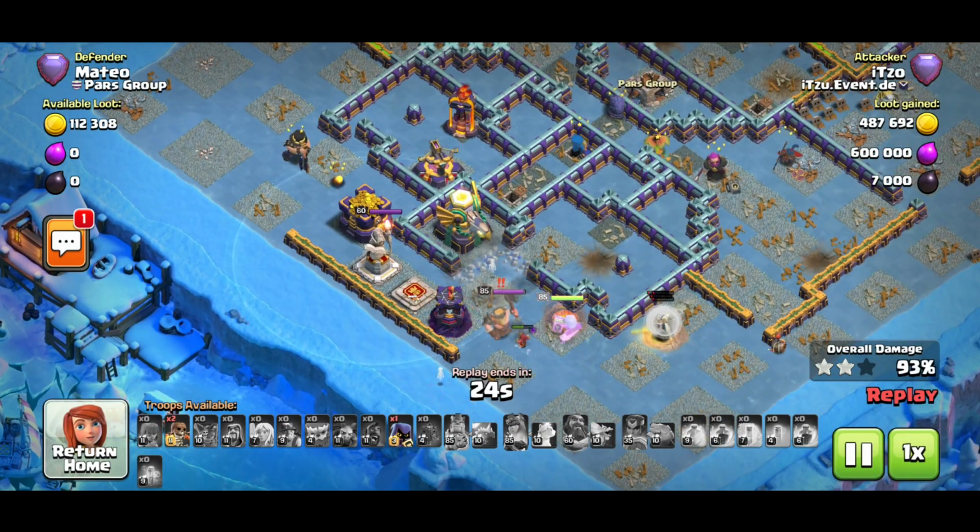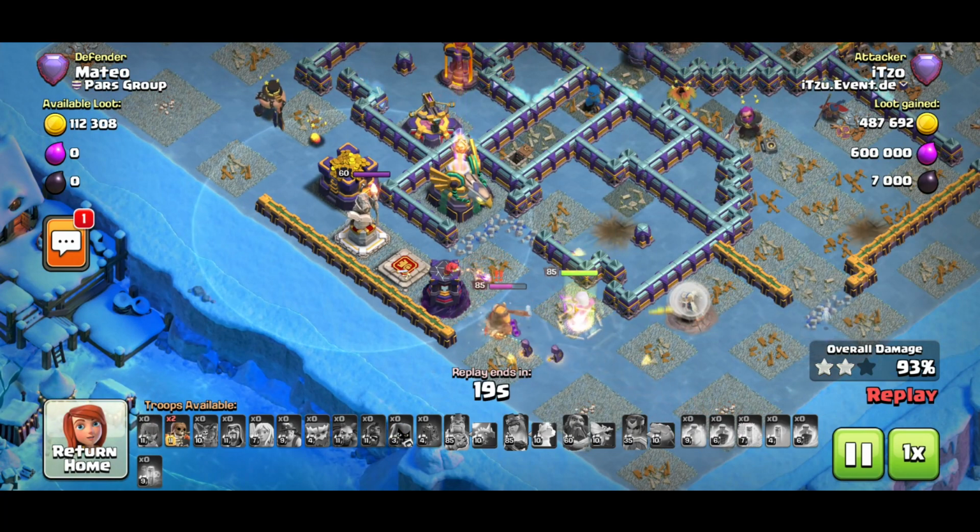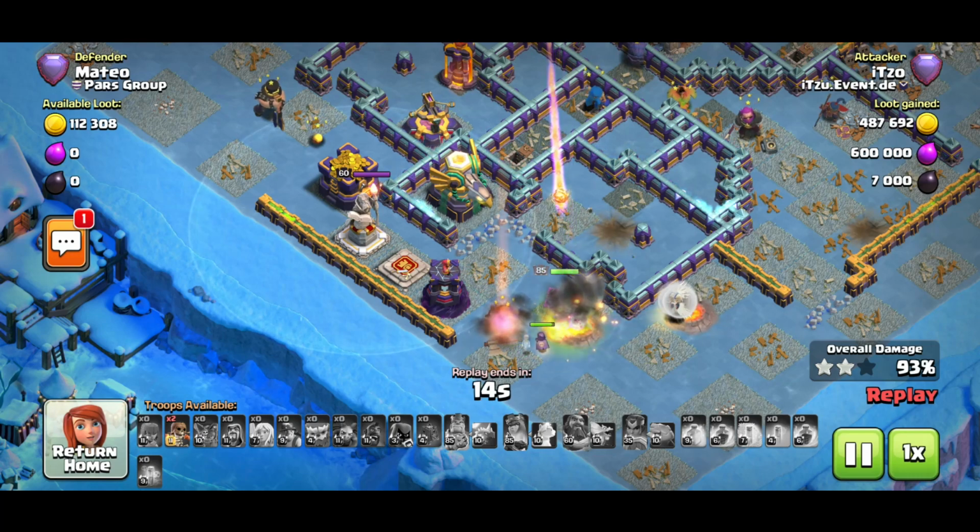But now very close attack, to be honest. No Queen ability, as you saw at the beginning. The Queen went wrong and everything went bad as well, but he tried to save it very nicely, and that was his first attempt with seeing this base.